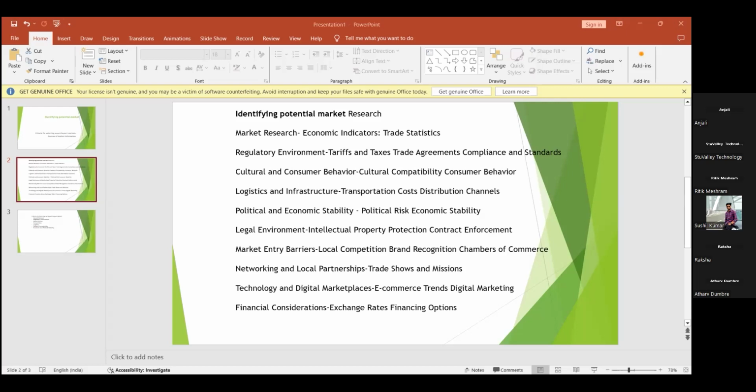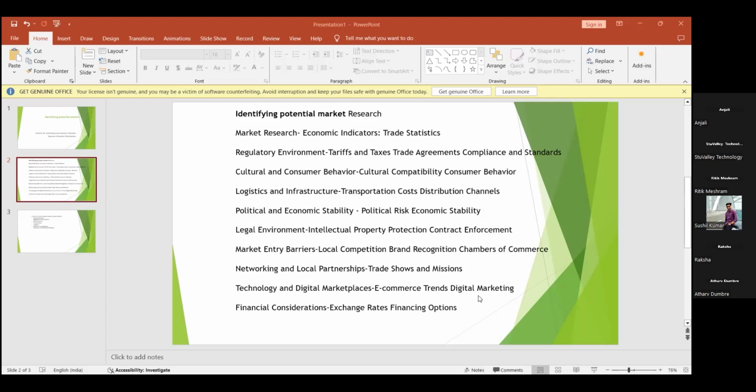Next comes economic stability. Economic growth is when the country is doing very well. Economic downfall is when the economic condition involves more poverty, or the financial condition is not good, so there is no economic growth in that particular country. European countries, being well developed, have good, stable economic conditions. And the euro is a reliable currency for international transactions. Their transactions are not in rupees or pounds, they are in euros. The payment is done in euros. Till here it is understandable, guys, the political and the economic stability.